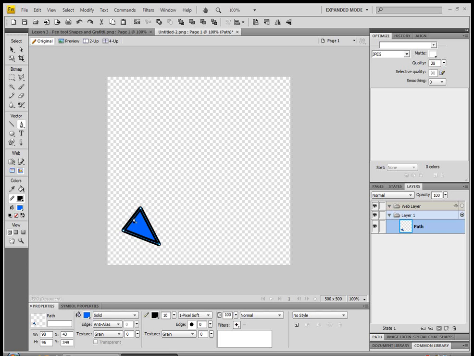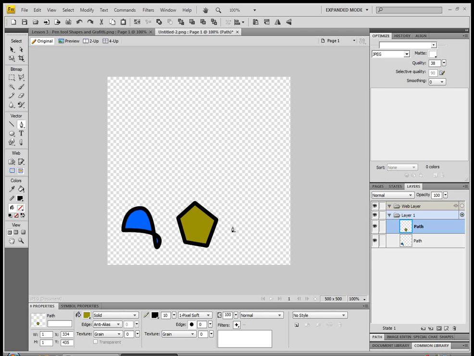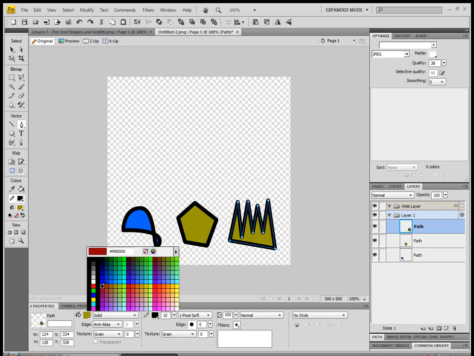Now with the pen tool you can actually click on these points or these pins and you can make them curved, either curling over themselves like that or something like that. So if we do another shape, and I'm going to make this time a pentagon, so I'm clicking, letting go, and coming back to the original point, and then just changing the colour. And if I just wanted to do some spikes, exactly the same thing again, and back to the original point to allow you to colour it in.